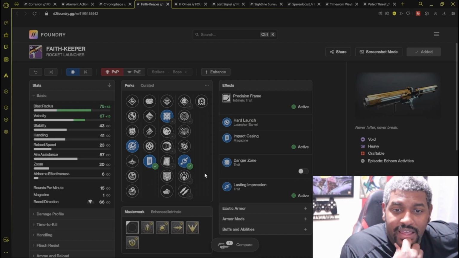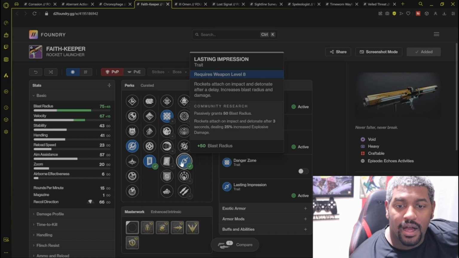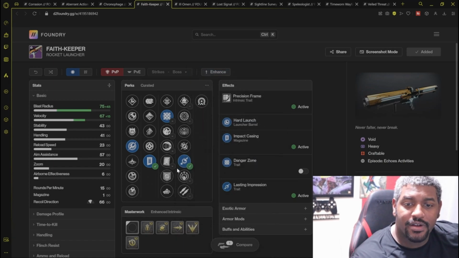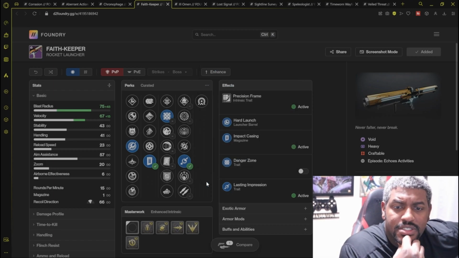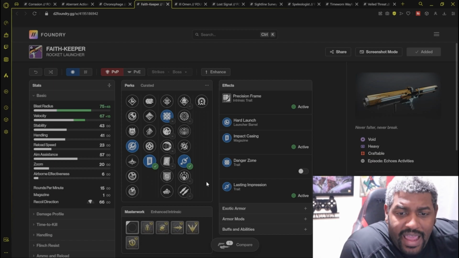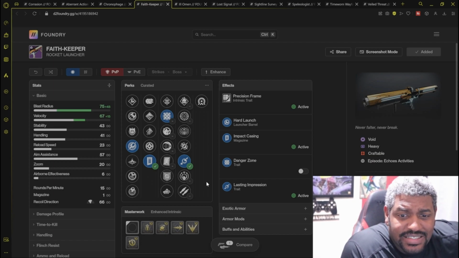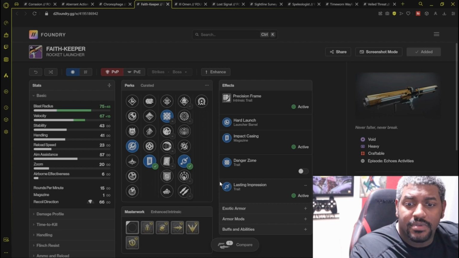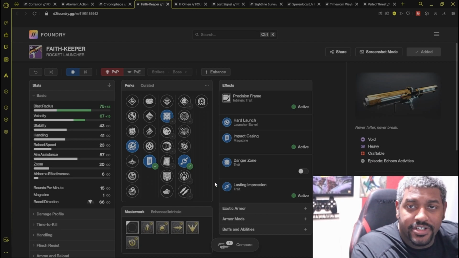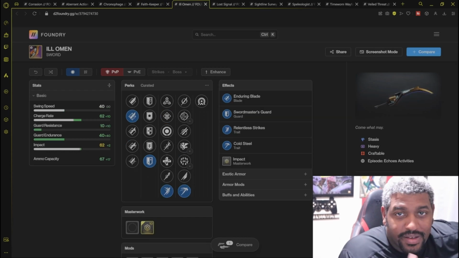Maybe Bipod in the third column with Beacon Rounds. Not Beacon Rounds. Let's see. Lasting Impression with Bipod, maybe like over here, something like that. Or double damage perks, Explosive Light with Lasting Impression in column, like just double it up. I really don't see people going after this weapon and thinking that it's any good. It's not good. So if you get it as a random drop, I mean, sorry, legendary shards are gone, but overall, this ain't it.